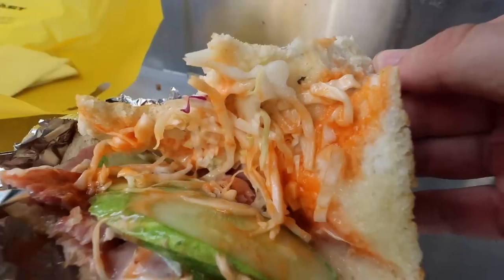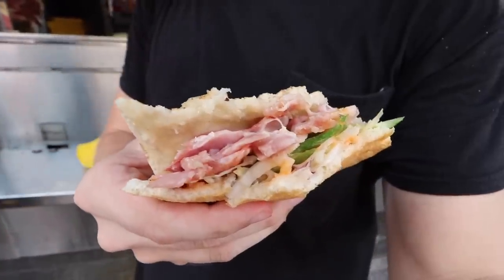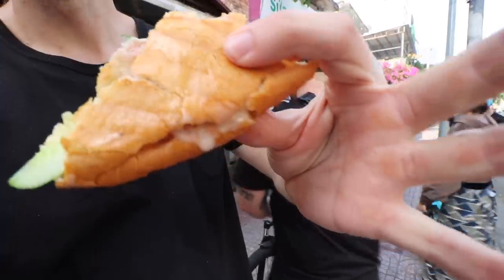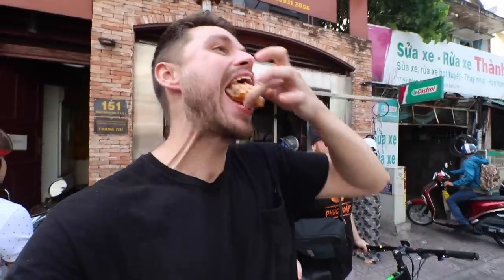And of course, they're stuffing those sandwiches, going through a lot of meat today. Got another massive one ready to go. This is just unlike any banh mi you're gonna get anywhere else. You get that unique bread, so crispy, and then all that mayonnaise. They love that mayonnaise up on here. I mean, it's getting saucy down here at the bottom. That sausage just dripped all the way to the bottom, coming out the back. Got people coming up out of everywhere. One of my favorite unconventional banh mis, for sure.